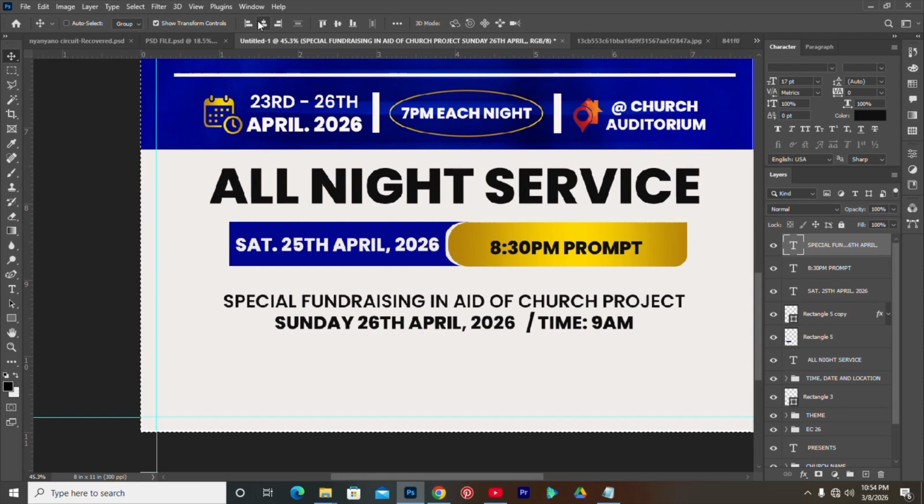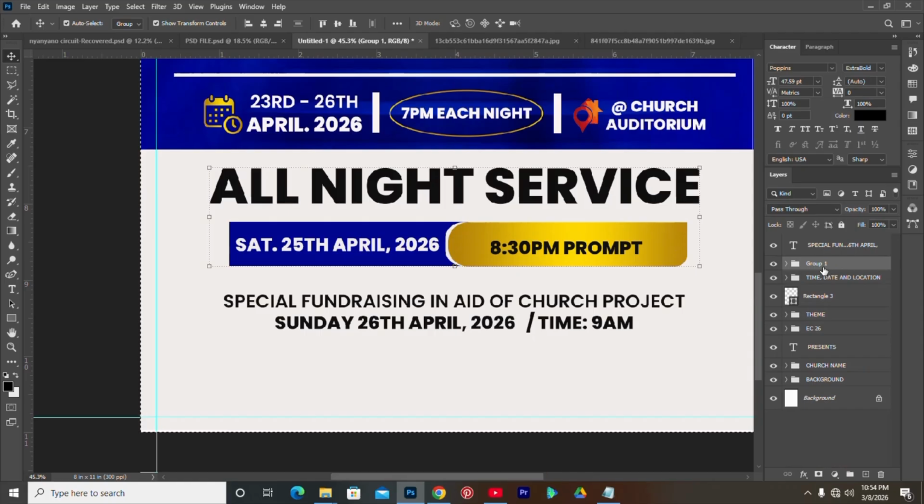Then Control plus A to centralize it. Then all nines to the prompt. Control. Then you set it all nines service, so that one too can also stay organized. Okay, so here like this.